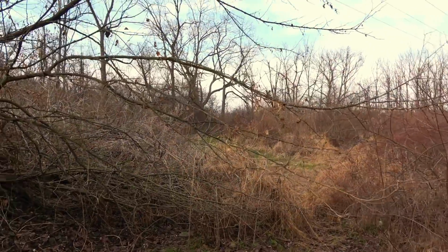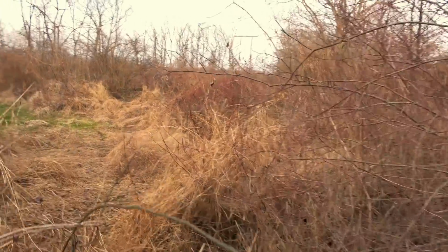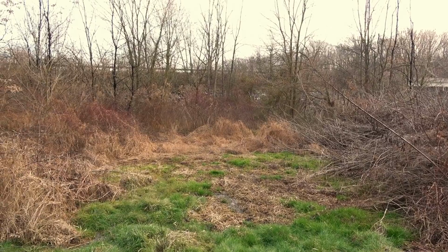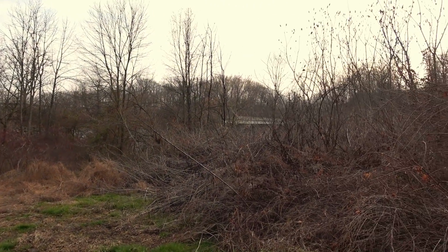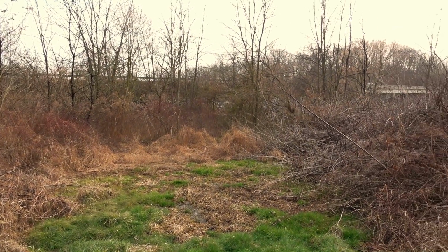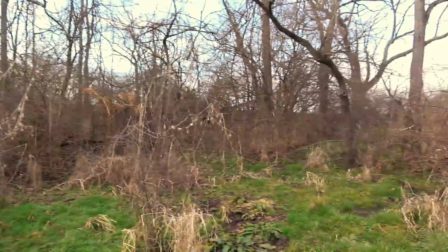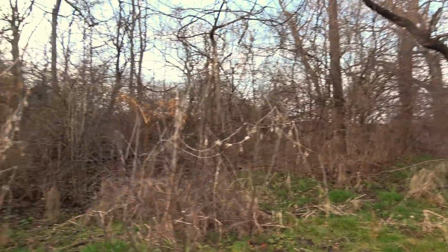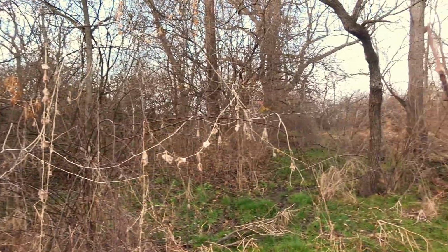Yeah, so I came back up from the lake, just going off trail here a little bit, checking things out. This area in here is a bit suspicious. Right up there's Church Road, where I parked on the other side, but there's a pile of dirt over there, and on the other side you have this low-lying area. But I don't think it is canalish because it kind of looks like it's going uphill. The canals are flat, but it just had a feel to it. It is very wet in here. But yeah, I don't think this is.